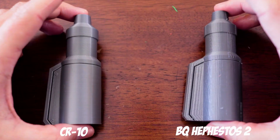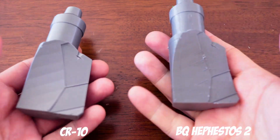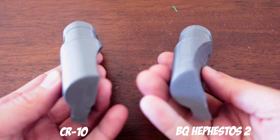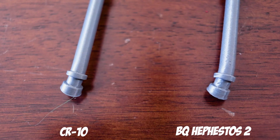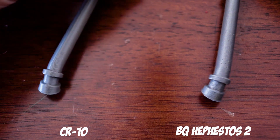And to me, it's night and day. It might be a little bit hard to see in the video — I'll include some close-ups where you can see this. But the print lines on the CR10 are just so smooth. There's really going to be little to no sanding and filling that I'm going to have to do on this particular print, which is something I'm very used to when it comes to doing these types of projects.